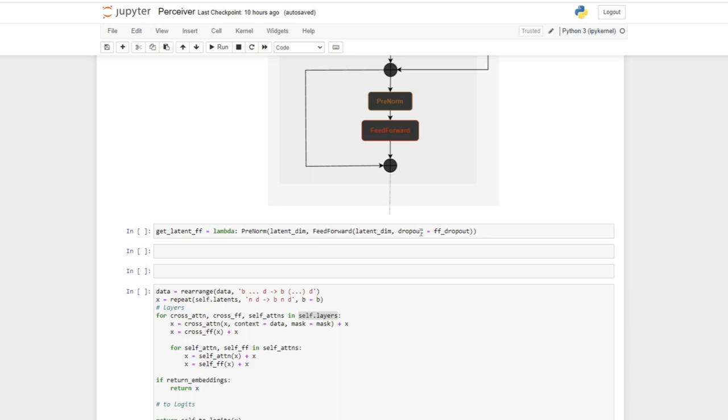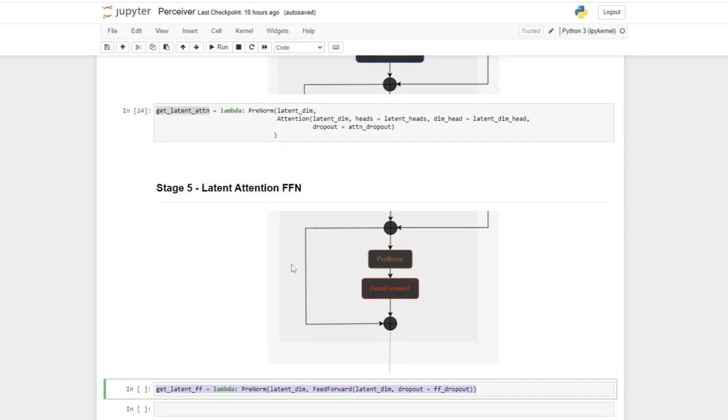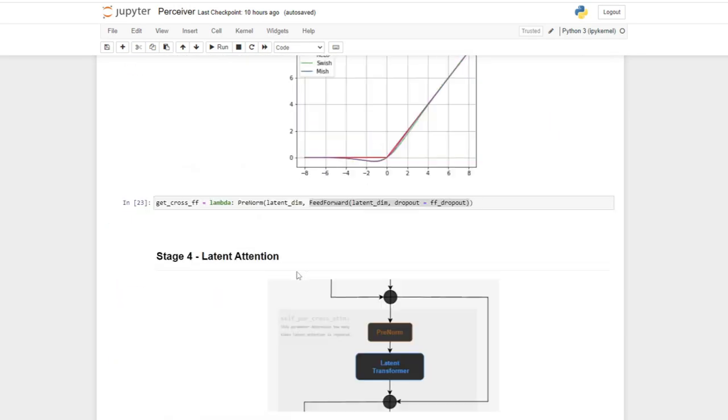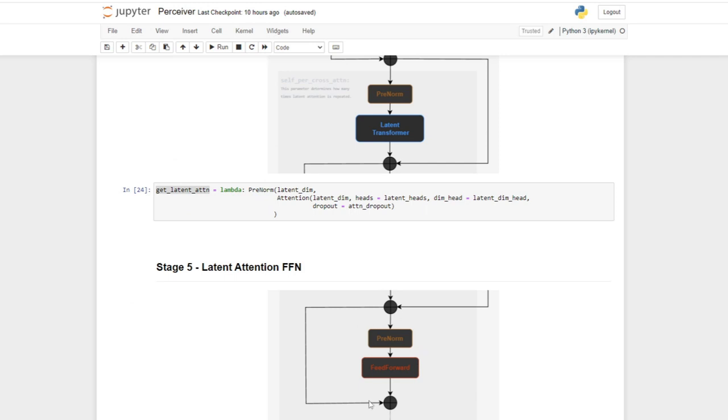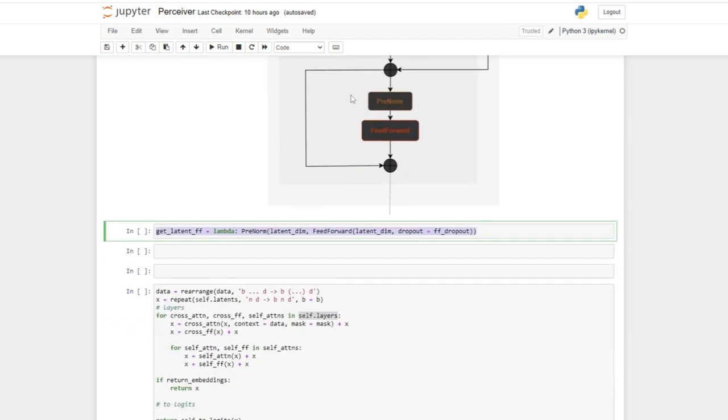And then we do the same thing here, but this is for the latent feed forward. So it's the same kind of initialization as the cross attention, because we're doing what is this block, which is below that, the latent transformer. So this is this here.